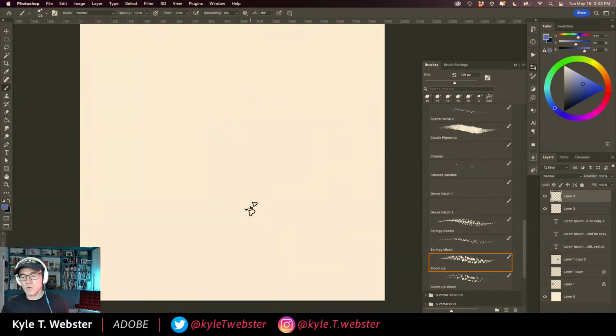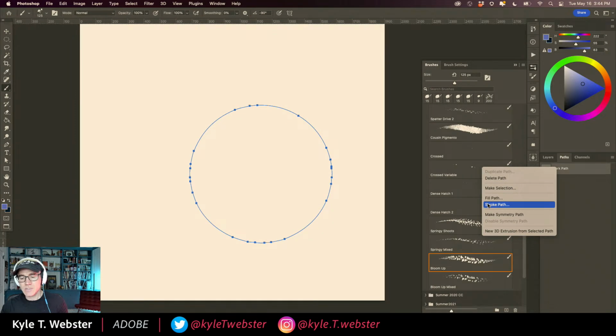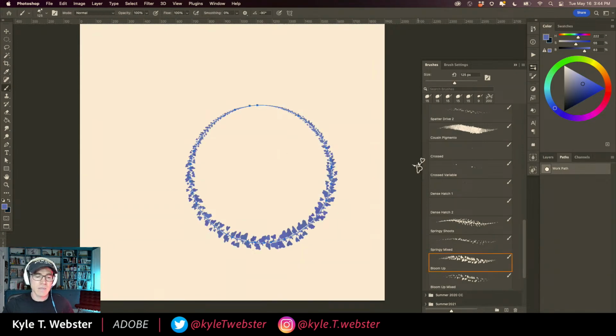We'll undo that for a moment, come back to our paths, and we're going to, again, hold down Control and say Stroke Path. And this time we're going to say Simulate Pressure. And I want you to see what this does. So these are kind of the limits of what you can do with a brush that does have some responsiveness when it comes to pen pressure when you're drawing with it.